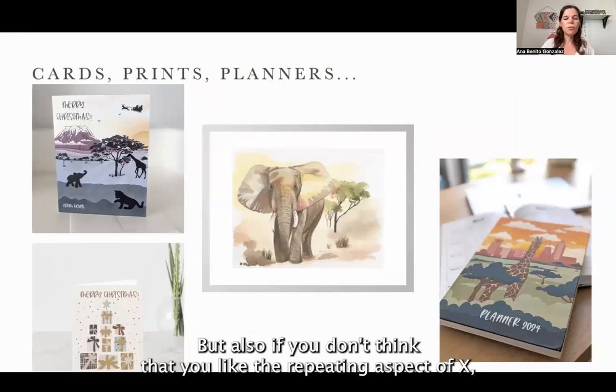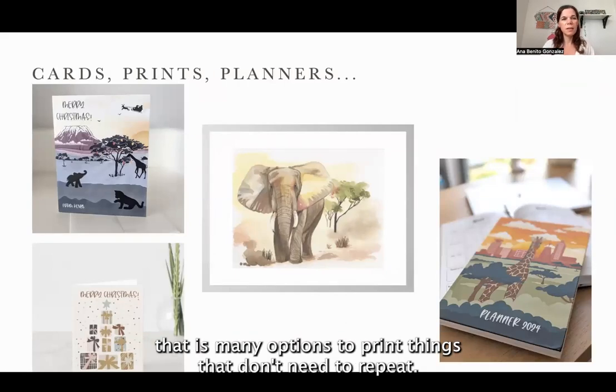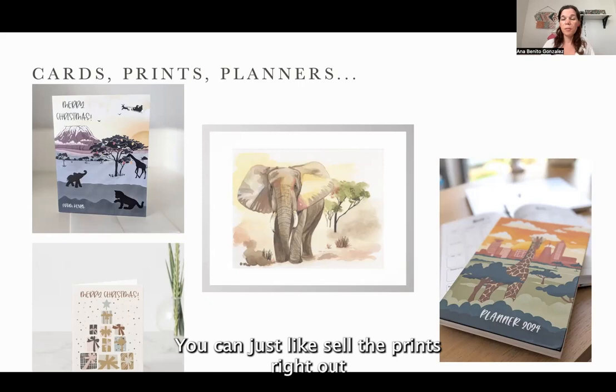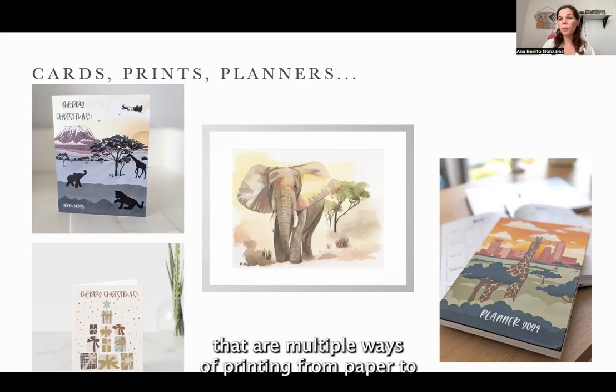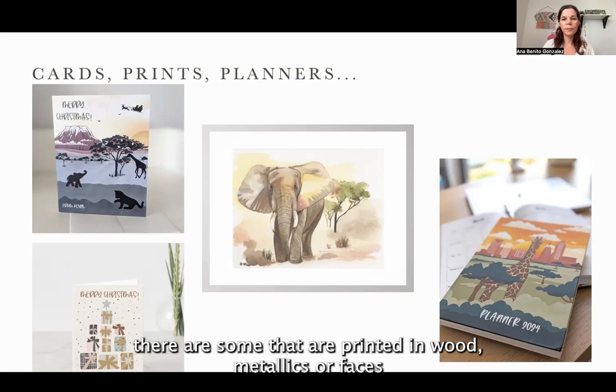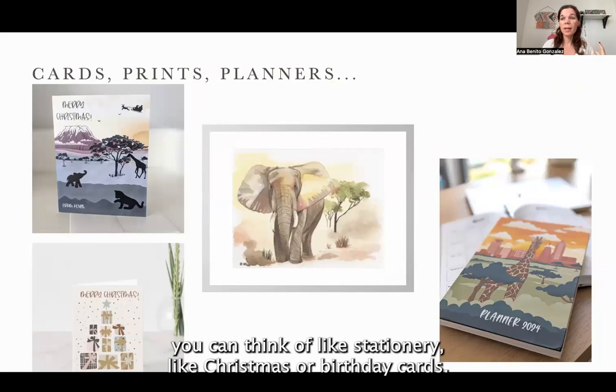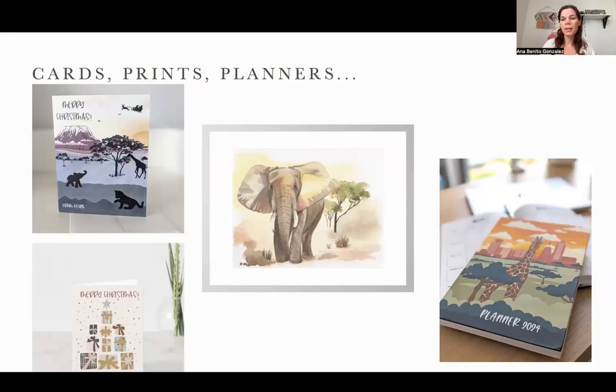But also, if you don't think that you like the repeating aspect of it, there are many options to print things that don't need to repeat. You can just sell the prints right out. There are multiple ways of printing, from paper to, there's some that I print on wood, metallic surfaces. You can think of stationery, like Christmas or birthday cards, planners. There are many, many options. A lot of the hoodies and t-shirts, they don't repeat, it's just a panel. So don't get the idea that you have to repeat your patterns. It's not necessarily the case. But these are kind of the options.